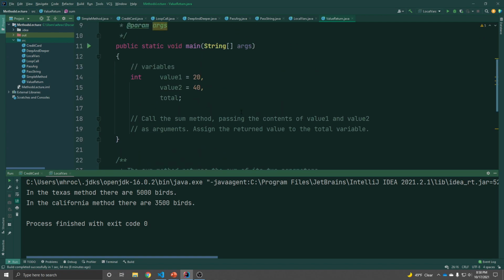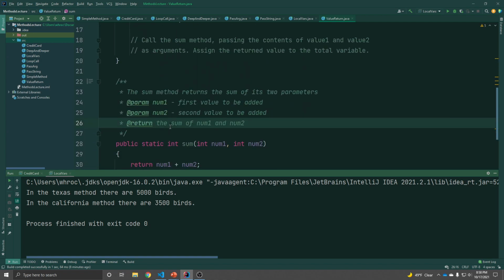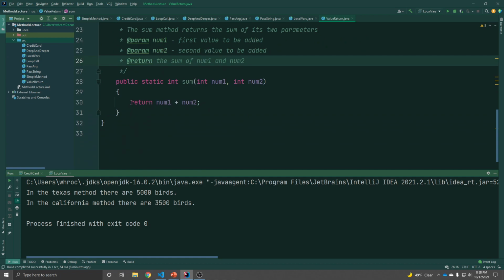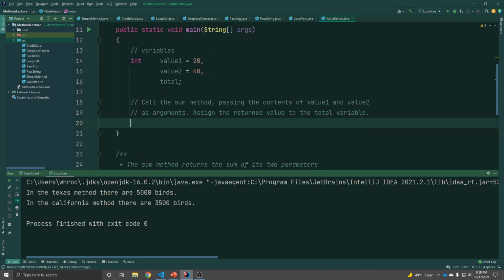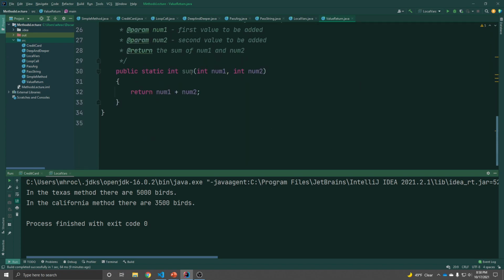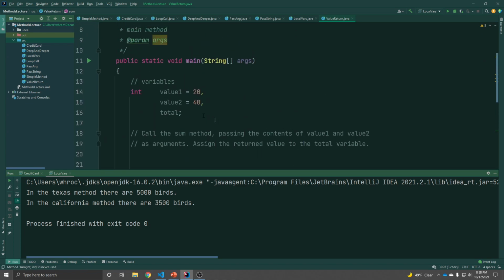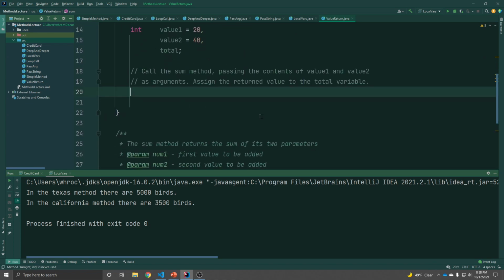So now that we've written the sum method, right, we are returning whatever value this ends up being. Num1 plus num2 will evaluate to some integer value. I'm going to return that value back to the main method. And since I'm returning it, I need to store it somewhere, right? It's like throwing a baseball. Sum is throwing an integer baseball at the main method. Something needs to be here to catch it. Well, luckily we've created a variable called total that can catch that returned value.